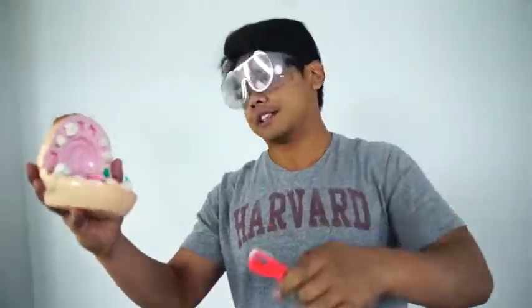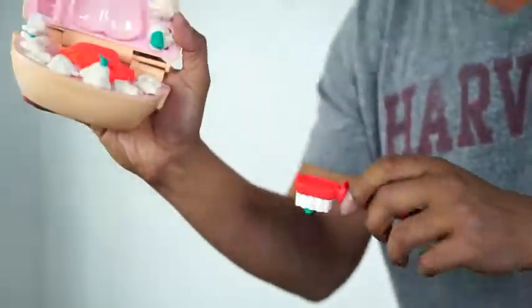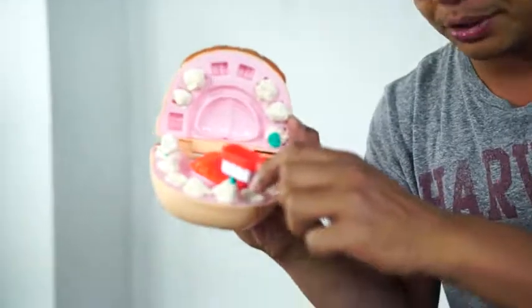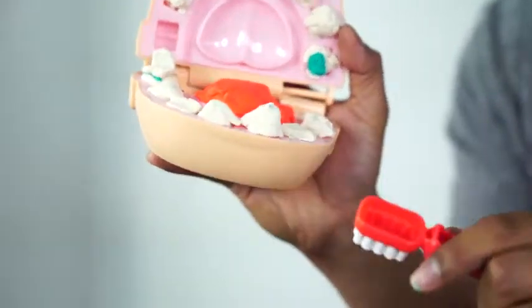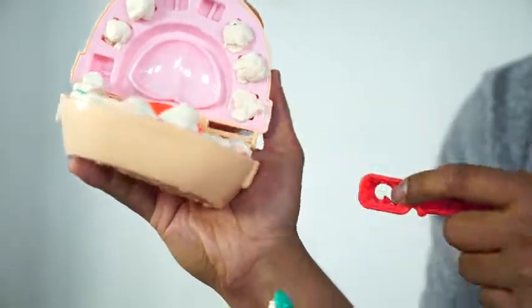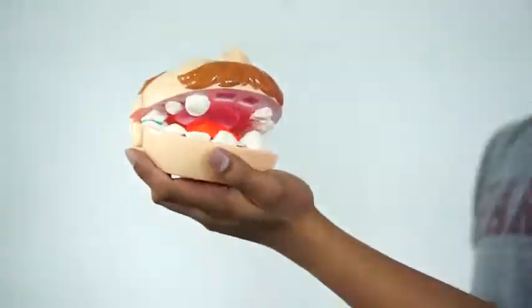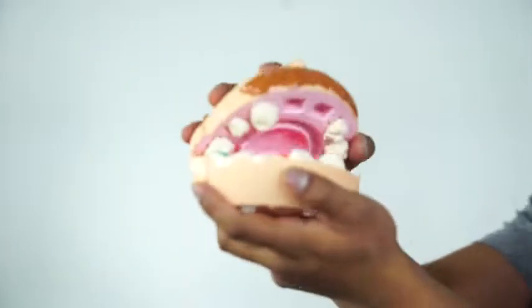Have you been brushing your teeth? No. Alright, that's why I'm here, Greg. I'm a professional dentist. Let's brush your teeth. Oh, yay. There you go, Greg — all the green gunk is out. Let me brush these teeth. There you go, Greg. You just lost two teeth, but it's cool. Alright, I'll see you in like six more months. Sure thing. Thanks, Dr. Roy. Greg's doing just fine.